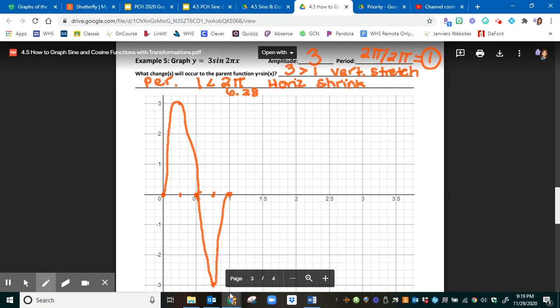And then we're going to try to do a couple more periods. So we know that the next period is going to be 1 plus 1 is 2. So here's our next one. Halfway between 1 and 2 is 1.5, and then we're going to go between 1 and 1.5, which is 1.25. So that means that I now need to have another y max of 3. And then I need another y min between 1.5 and 2, which is going to be 1.75. And here's my dot down here. And then I'm going to try to very carefully draw myself another line.